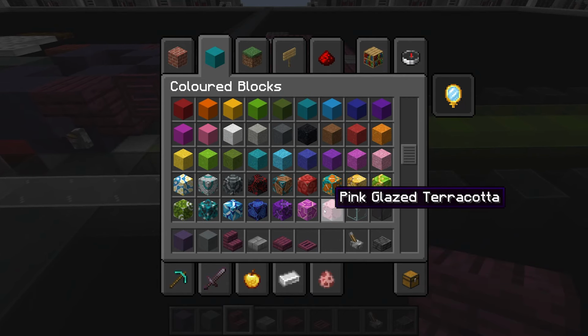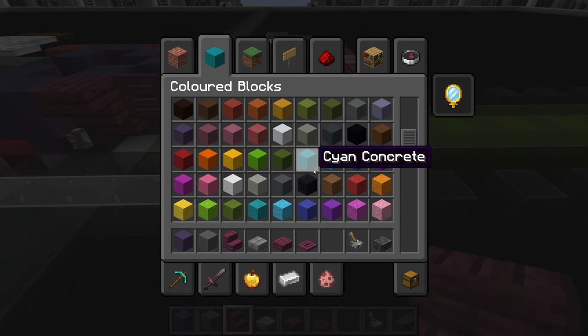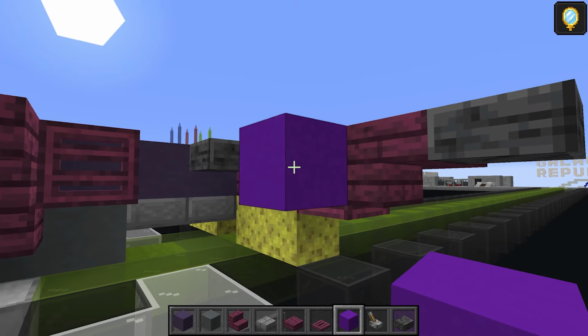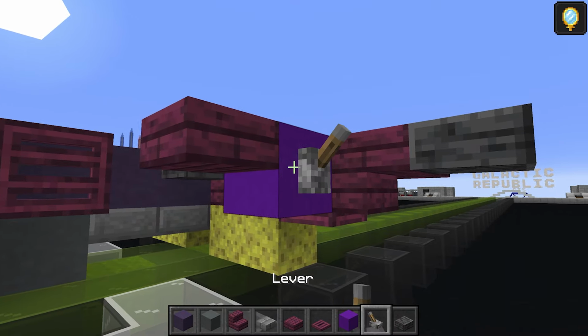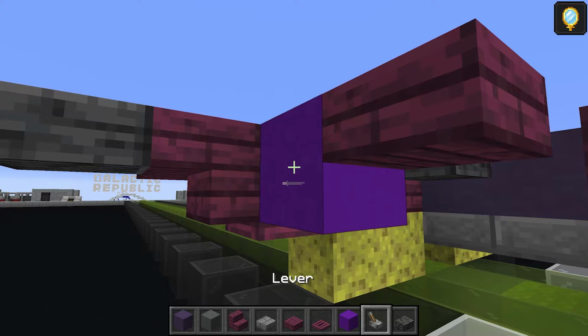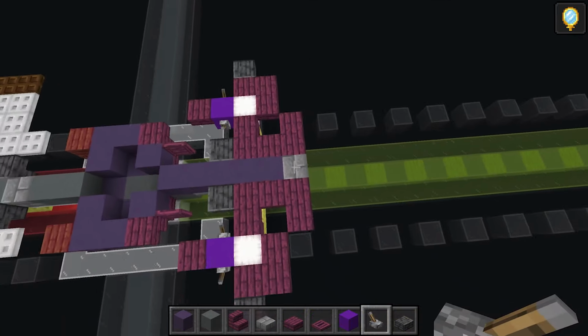I'm going to add purple concrete as a kind of accessory colour. That's going to go on the back of this frog light here. And then a slab, and then a lever on each side. Just like that.